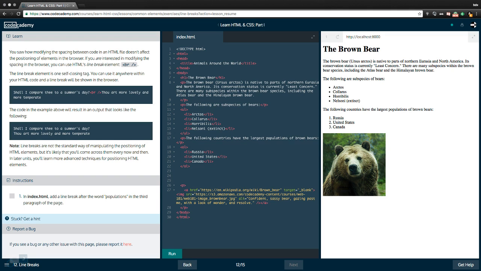Okay, you saw how modifying the space between code in an HTML file doesn't affect the position. No, no, no, you're back. Down, little cat, down, heel. Look, you can stay in my lap, that's it. Your nails are in my thigh. Okay. This is not going well anymore. You can play on the floor.